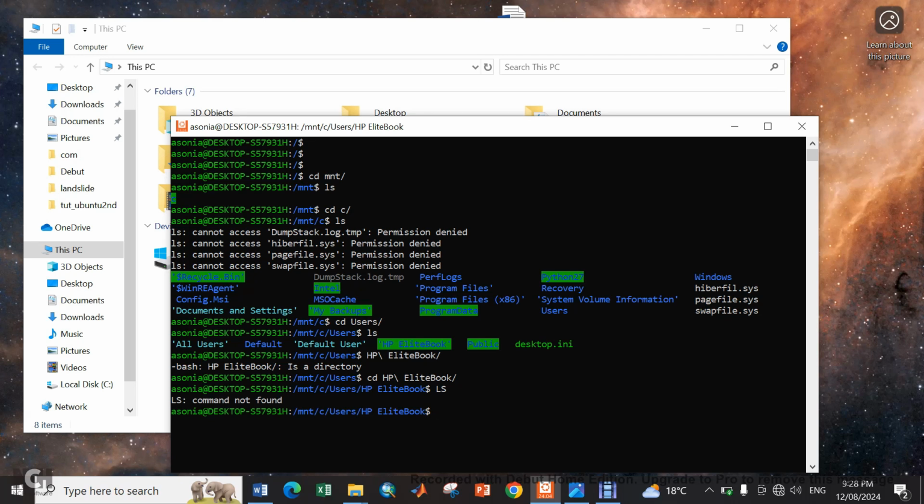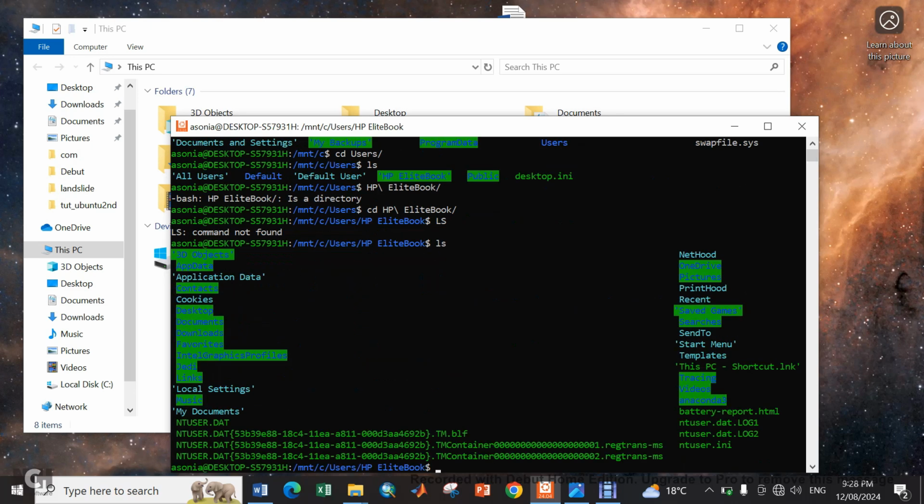Here we can see ls, it should be lowercase, ls. Now we can find desktop, documents, downloads, different directories here, including videos and some installed programs also.